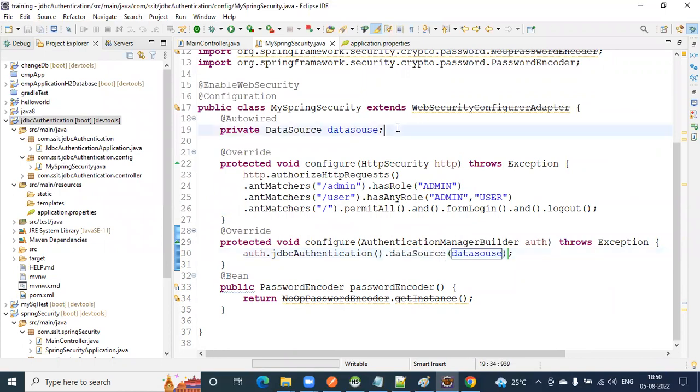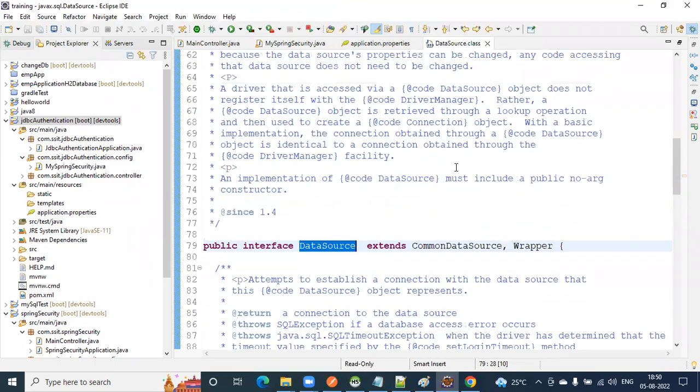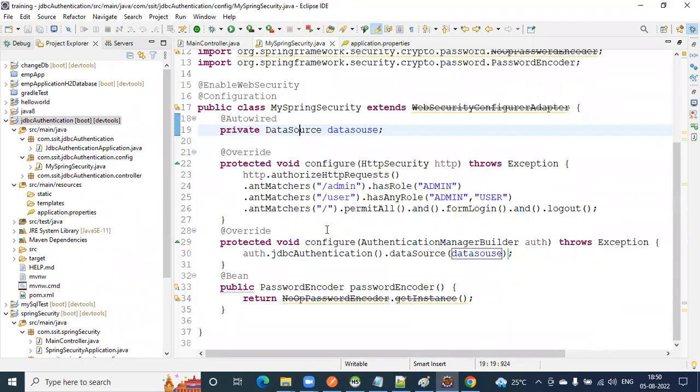But what is the meaning of data source here? Tell me, what will happen if we provide the data source object here?